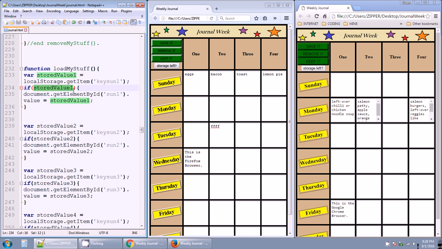Then we have an if statement here. If storedValue1, so basically if there is a stored value 1, if there's a value in there, if that's true, then in these curly braces right here, document.getElementById sun1, that's the ID for this particular text area, .value equals storedValue1.